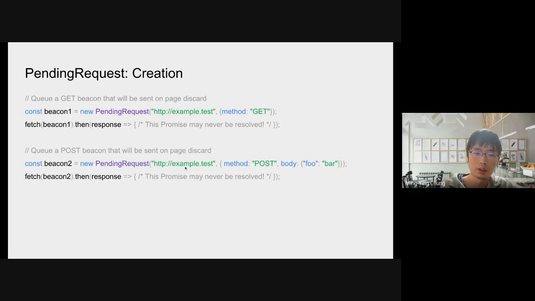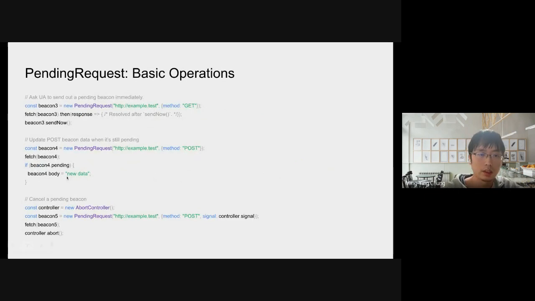It's the same for a POST request: you can just feed the pending request object into fetch.